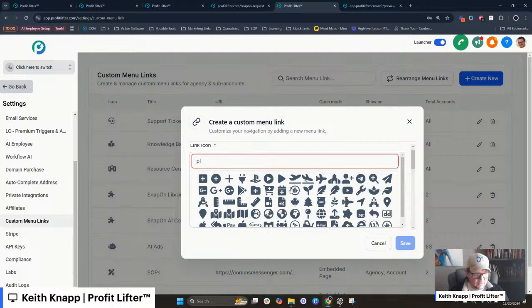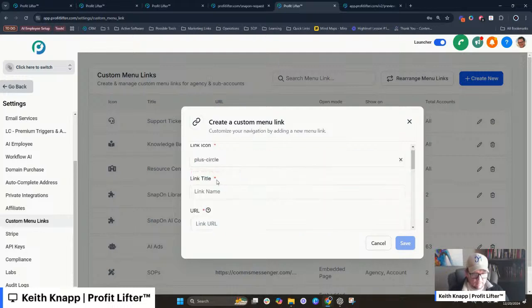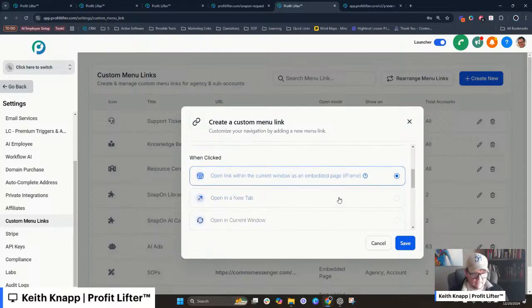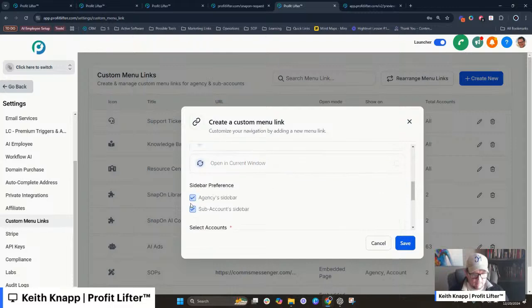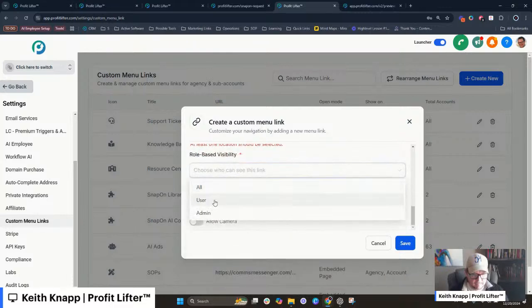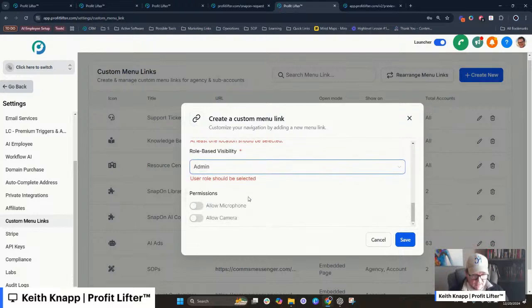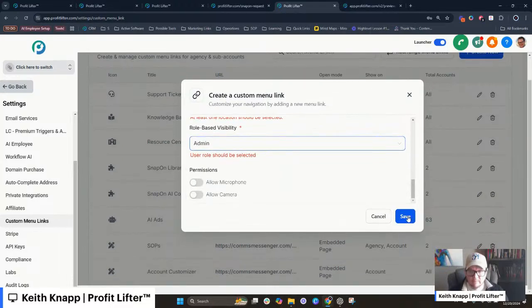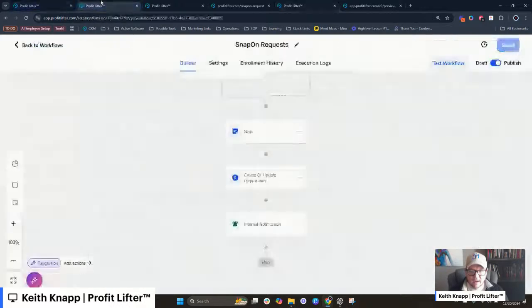Let's see if we have any plus signs. Here we go. Then link URL, we're going to put that right there. Oh, I forgot to fill out the rest of the stuff here. We're going to embed this as an iframe. Yep. Sub accounts. Select all. Make it so the admins can see it. No need for microphone and cameras. That's a lot of extra.